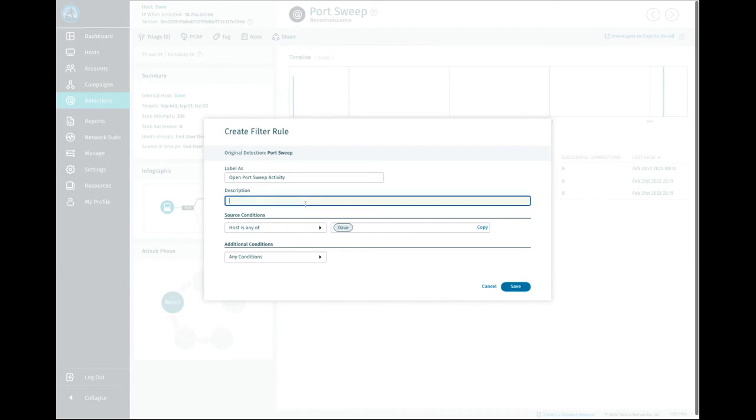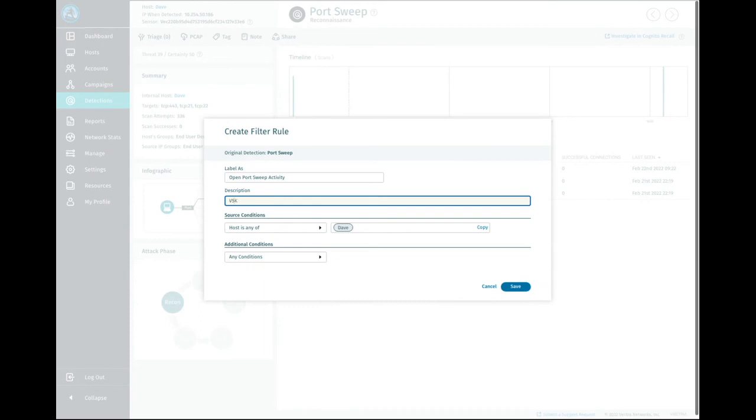It's worth noting at this point that adding a meaningful description is going to help other analysts understand why this has happened, and more importantly, why this triage filter has been created. Now, I've seen in the past where customers have used JIRA ticket numbers or other service desk reference numbers in here, and this actually helps analysts to get further information as to why this filter has been created. So we can put things in our service desk such as who created it, when it was created, and why it was created. So we are now going to put a description in here.